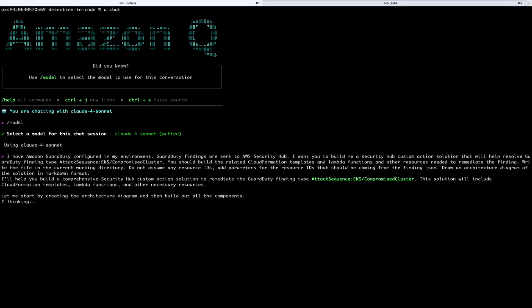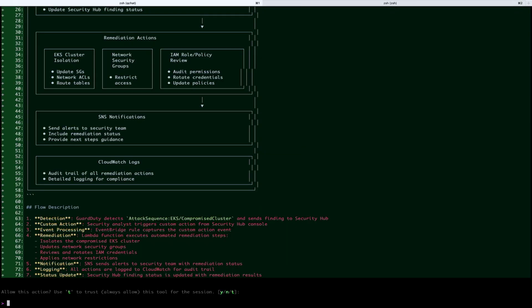It's starting to think, what am I supposed to do? Let me create an architecture diagram. Let me see how I can build all of the components out. And while it's doing that, it's going back to the online resources that you have. Now, because it's Amazon's service, it has more context of AWS services, right? It's basically done its learning and training on AWS services as well. So it'll give you more contextual information.